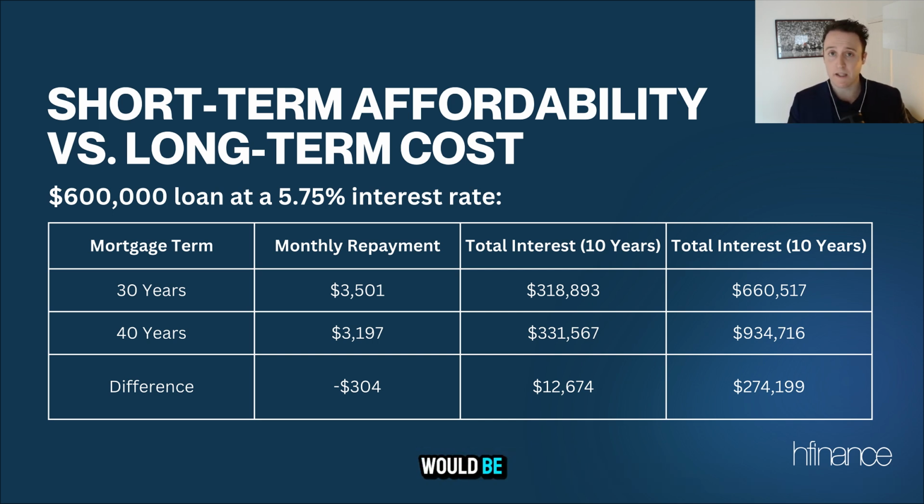So my recommendation would be, if this is something you're looking at, yes, it's over 40 years, but this is something we need to think about in terms of your short-term goals. How do we get out of that? Or how do we start to make additional repayments into the future? Like anything, we need to understand your goals and work out if this is suitable for you today, and then what's suitable for you in 3 or 4 years' time. But obviously a big takeaway from this video is: if you are taking out a 40-year mortgage, do not let that run for the full course. We want to make sure we're making additional repayments, so we're not paying an additional $274,000 on that same product if it was over 30 years.